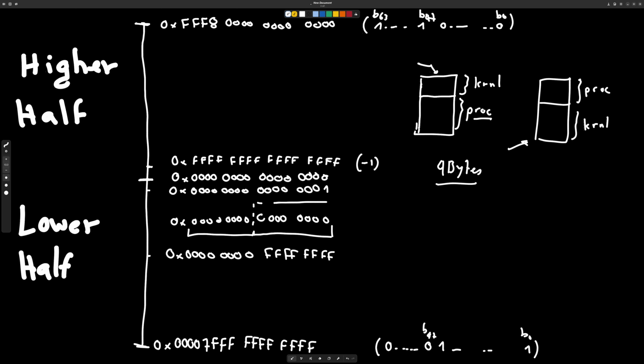And the address that remains is still a valid address, because we can extend with zeros and it will still be valid.